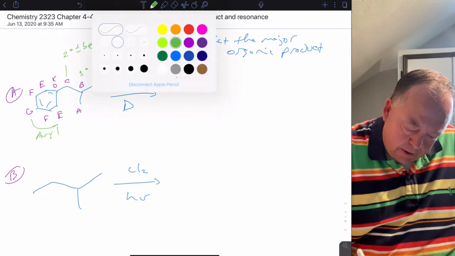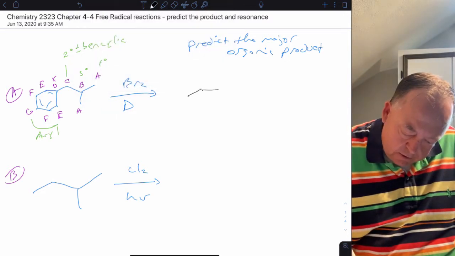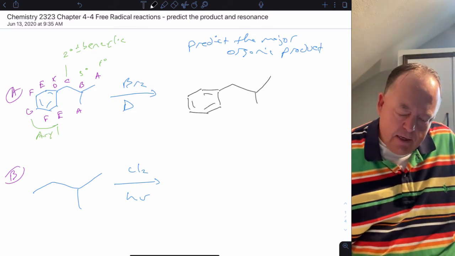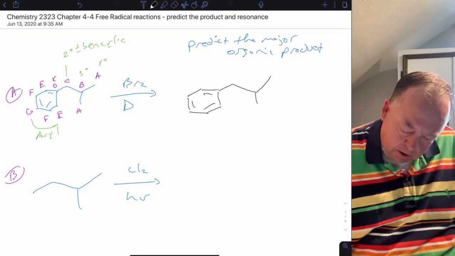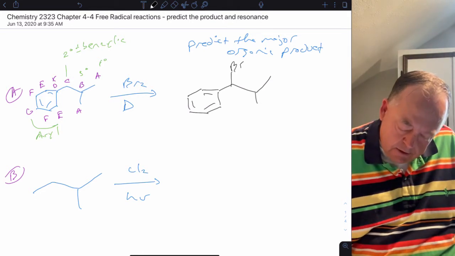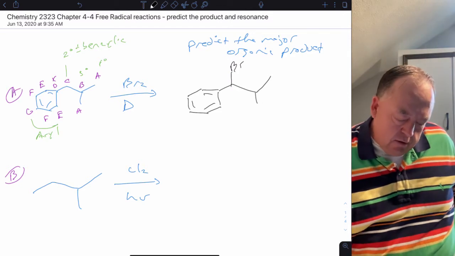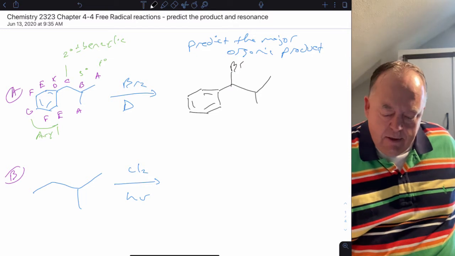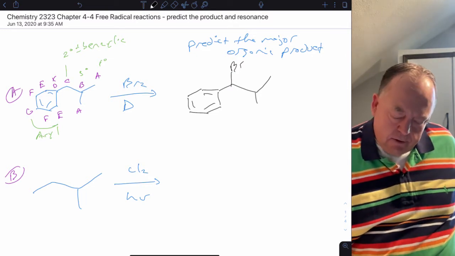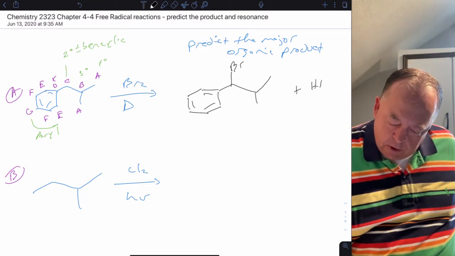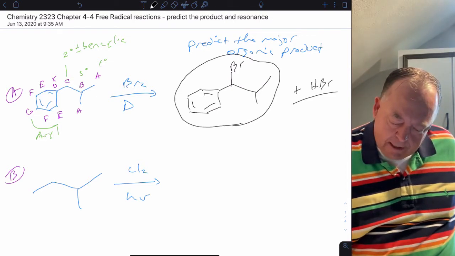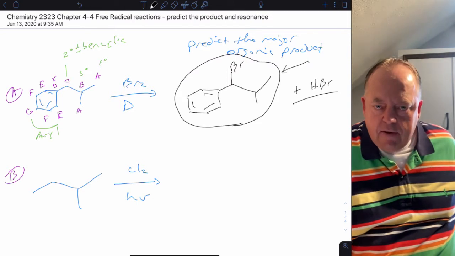So predicting the major product is basically easy. Just write your carbon structure again, and then attach bromine to carbon C, so just a new line to bromine. Carbon C had 2 hydrogens, right? You took 1 hydrogen off and added a bromine, and that's your major organic product. You also make a molecule of HBr, but you don't have to show that. If the directions say predict the major organic product, that is the only thing that you have to write.